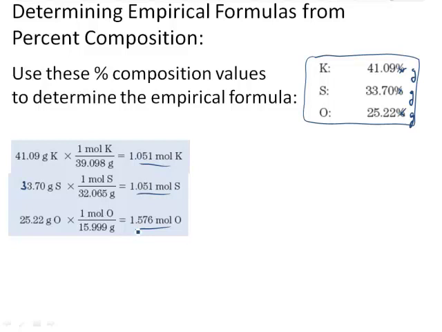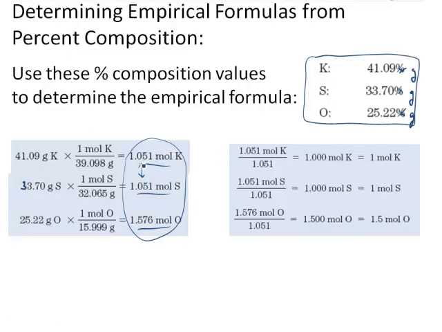What you do is you want to find the ratio of these moles of these elements. And so what you do is you divide the larger ones by the smallest one. And so you take the smallest one, which is actually either of these two, it doesn't matter. And you take the moles of each of these that you got for each element, divided by the smallest one, and that gives you the relative number of moles of each of those elements. So you have, in your formula, 1 mole of potassium, 1 mole of sulfur, and 1.5 moles of oxygen. From that, you get the formula.